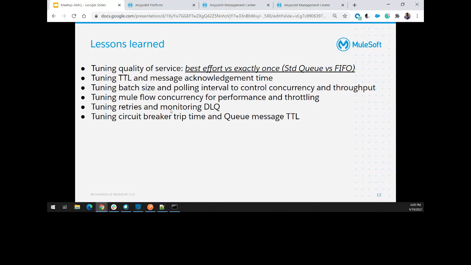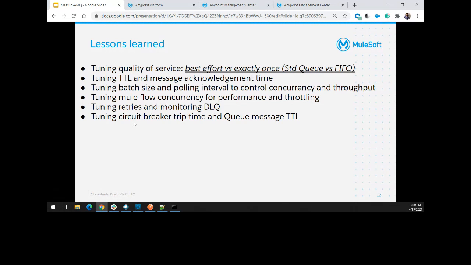The retries are something that you would want to monitor as well. How many times a message should be retried before it is discarded or sent into a dead letter queue. Currently, Anypoint Monitoring does not offer an enriched way to monitor this. So make sure that you create a flow which is going to monitor the dead letter queue. You can make use of Anypoint Platform APIs as well to ensure that there are no messages, or if there are messages, how and when you're going to reprocess those messages.